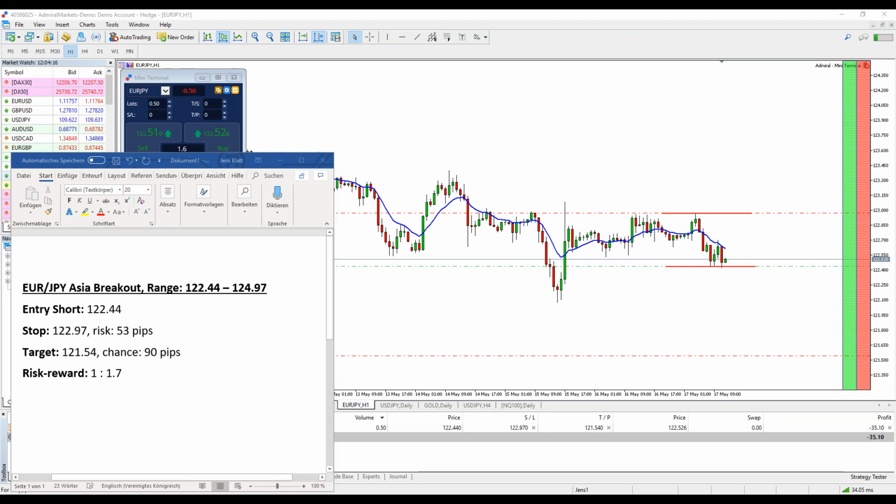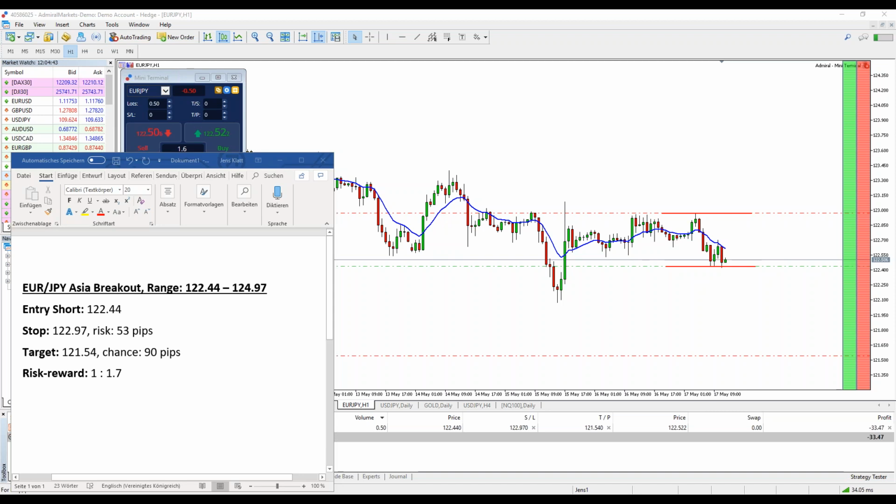But before we have a look at the DAX and equities, I'd like to show you a setup on the FX markets, a favorite setup from my end, in this case for the Asia trading range. It's a simple breakout system. You can also adapt it to other markets, for example the DAX, where you can trade the so-called open range. The same is true for the S&P. And here is an adaptation for the FX markets and for the EURJPY in this case.